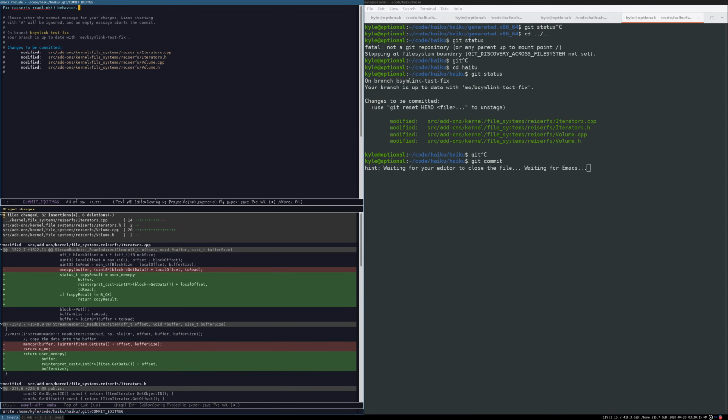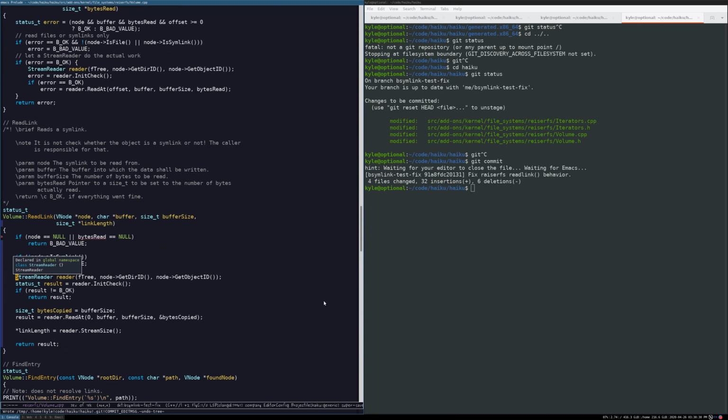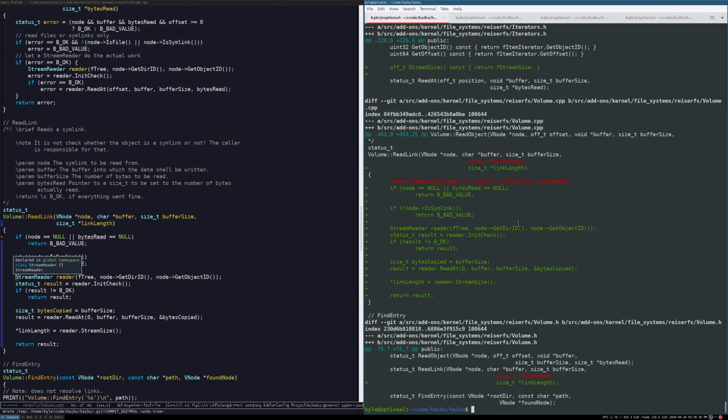So I'm not focusing on a big commit message here because I'm going to add this to my existing commit message. In fact, is this done building?